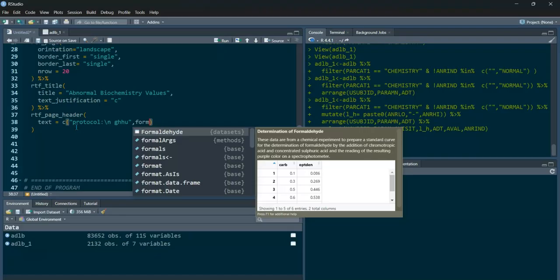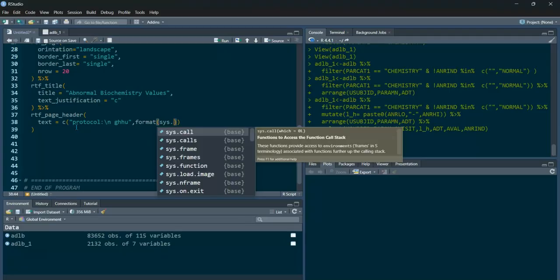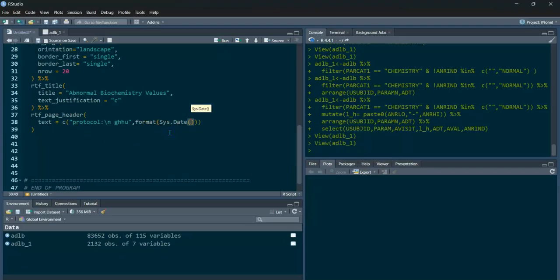Format, system date. I'm using my current system date. You can use any date. For now, I'm using my current system date. And in which format do I want?